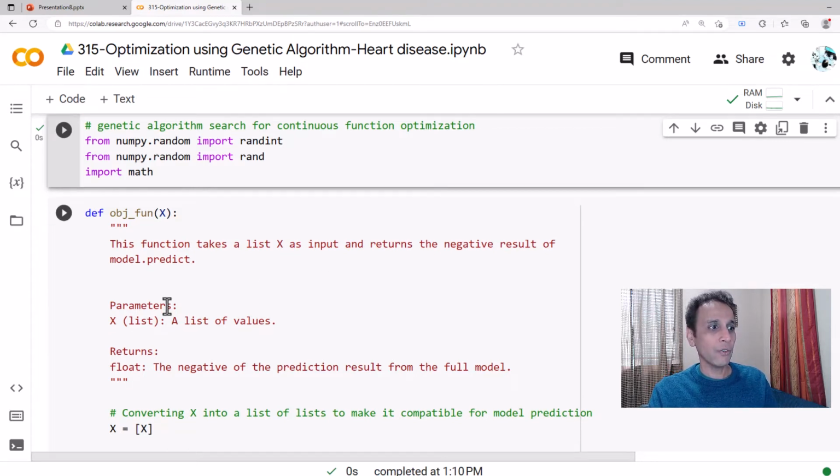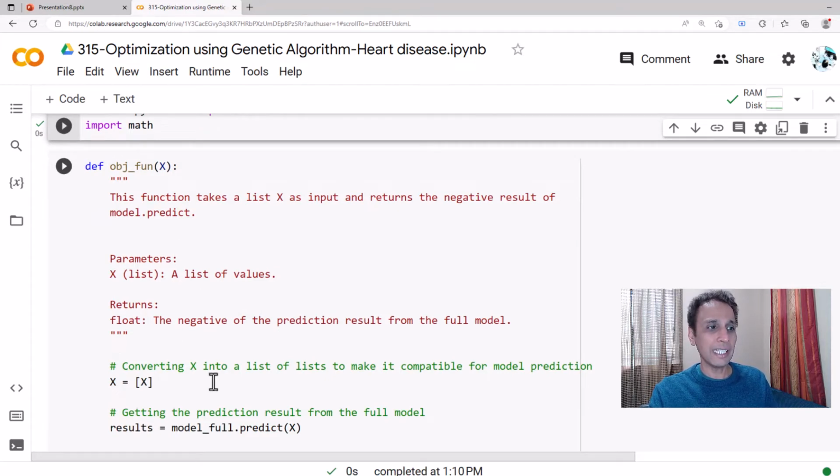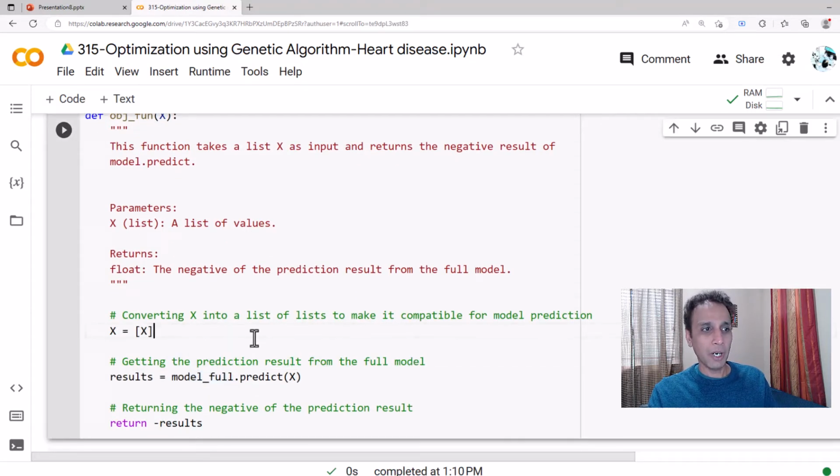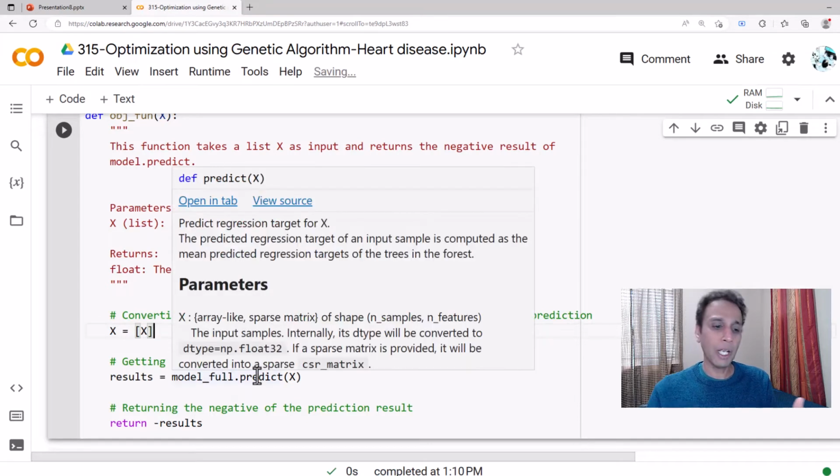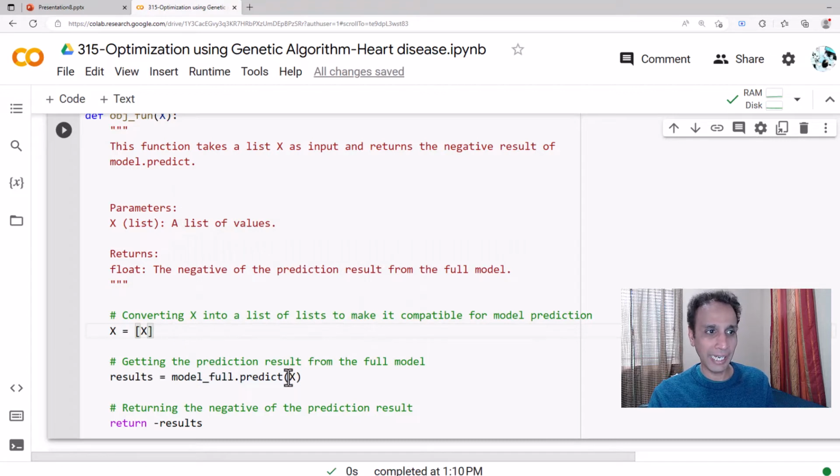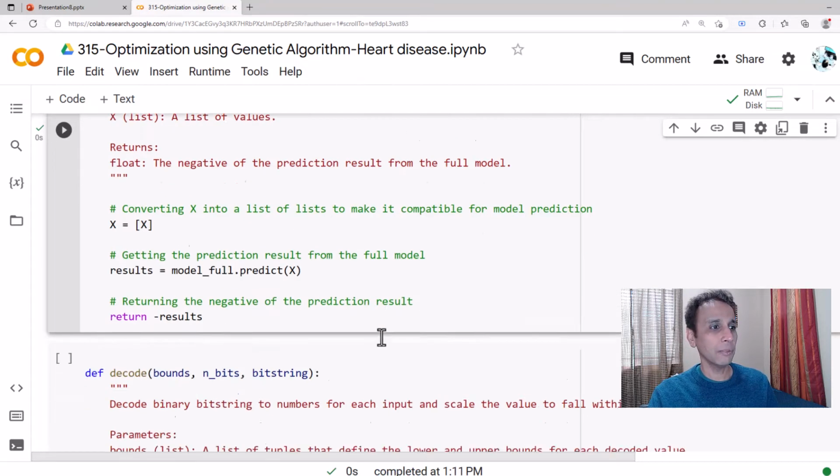But in this case, our objective function is nothing but our model.predict. When you plug x in there, by the way, the x is a list of both the percent smoking and percent biking. So that's our input. When I plug my input right there and do model.predict, I get some result, and that result is something that I am trying to minimize, so I put a negative sign right there. Let's go ahead and run this objective function.